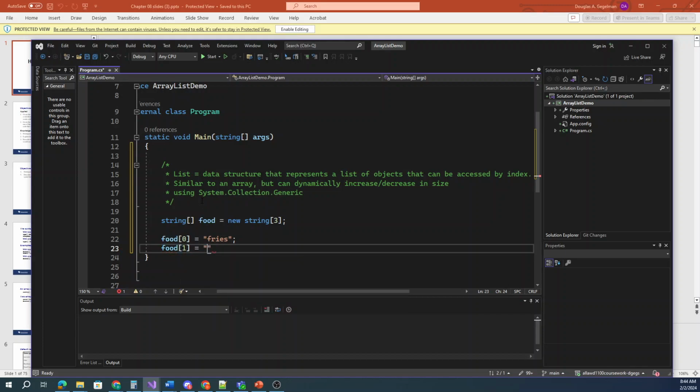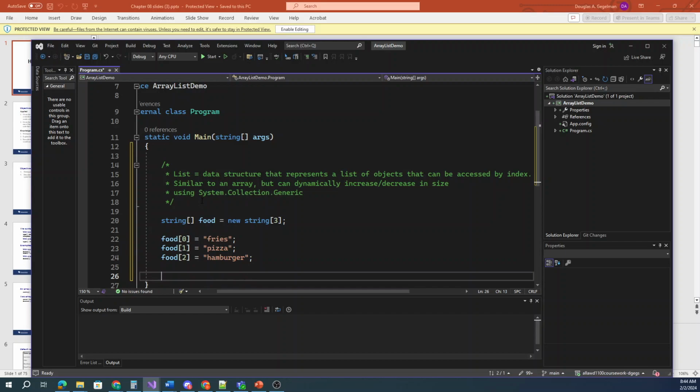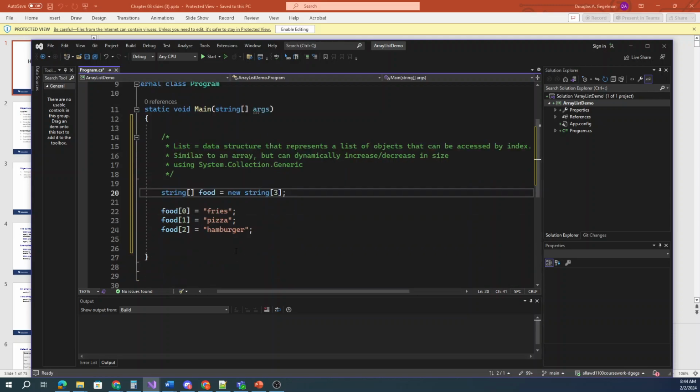We'll call it pizza. Do a food[2] equals hamburger. So now I've got my 3 pieces of data inside my array. That's what it calls for, 3 up here.